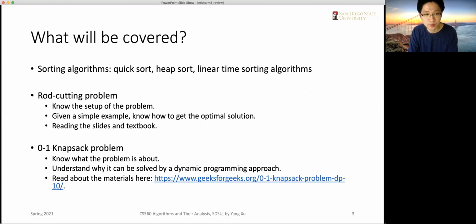And the rod cutting problem, an example of a dynamic programming problem. Dynamic programming algorithms will be covered, and the knapsack problem is also something we will have a question about. You can follow the link here to know more details about this knapsack problem. In the last slide for the knapsack problem, we have some brief introduction to the background, but if you read more introduction, following this link, you will have a deeper understanding about what the problem is and how dynamic programming approaches can be used to solve it.